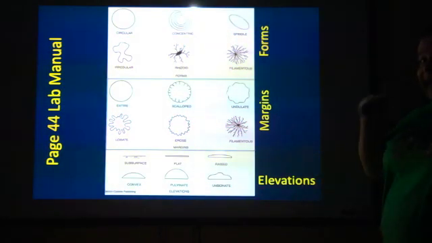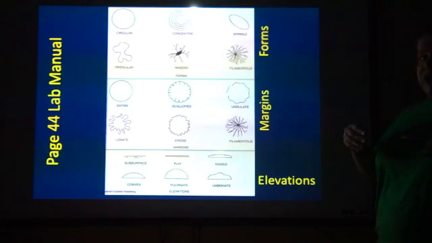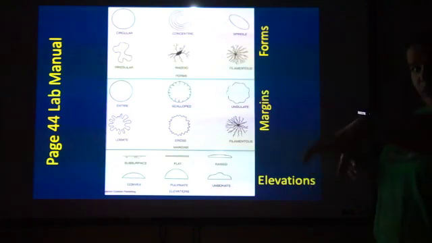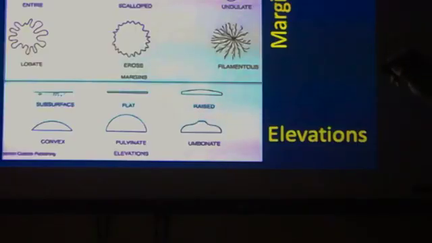Now, this is looking at it from the side. So you're not looking straight down anymore. You're actually looking at it from the side. Is it subsurface? Did it dig into the agar? Did it create a divot? Is it flat? Does it look like it's just sitting there very, very close to the surface? Is it raised? You can see it's above the surface, but not by much.